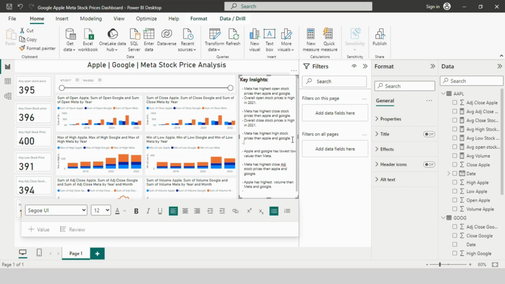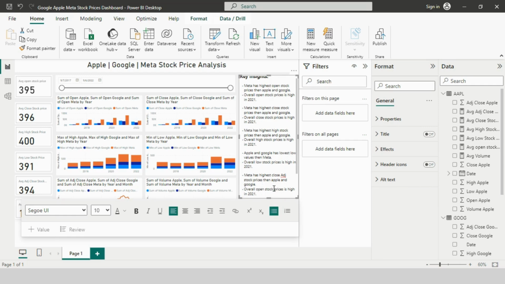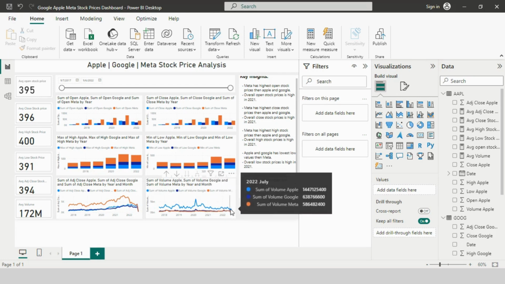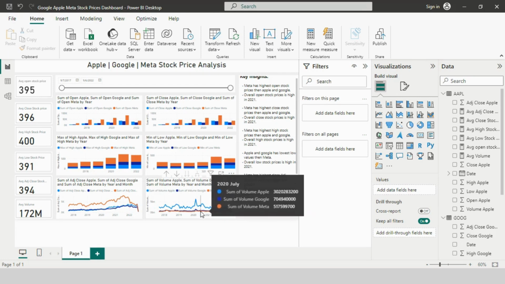And now from the second visual, you can see close stock prices are high in 2021. In the third visual, you can also see that high stock prices are high in 2021, and low stock prices are also in greater demand in 2021.